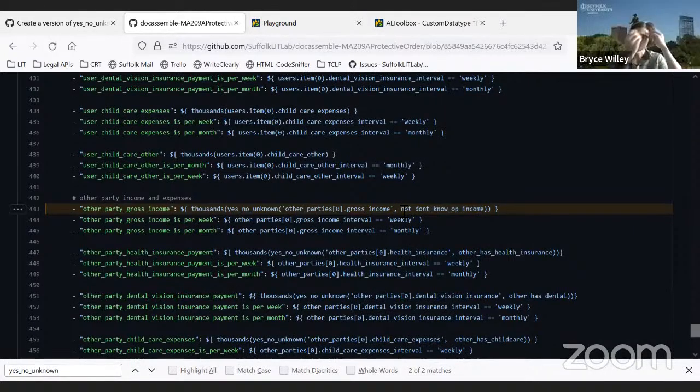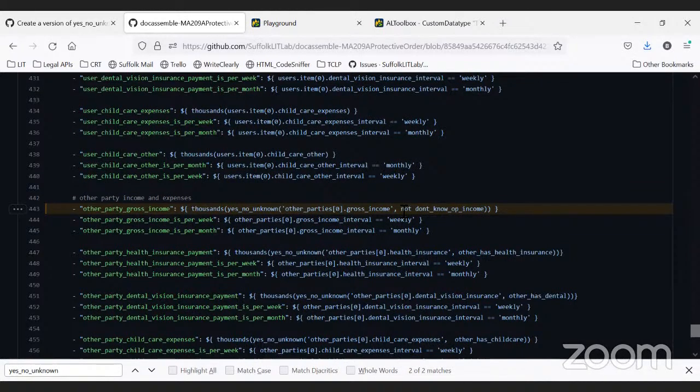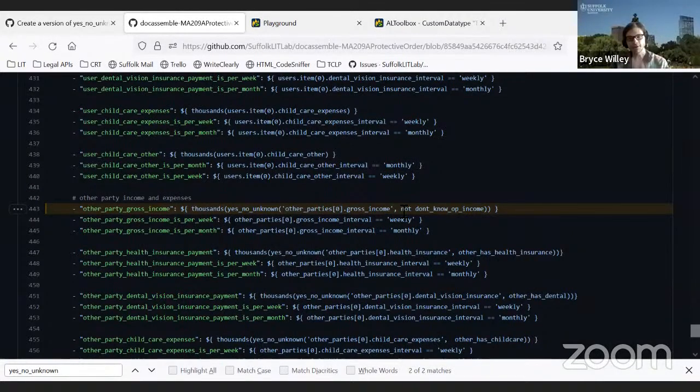What do you mean if it's undefined? If they never saw the field, then it's undefined. Yeah, and I think that's sort of the purpose of it, because you don't want to have to do a defined check on gross income if you know it doesn't exist, especially if you already have a Boolean that's the same thing. If they don't know it, gross income is going to be undefined, so just use this instead. So I think that's why this exists.